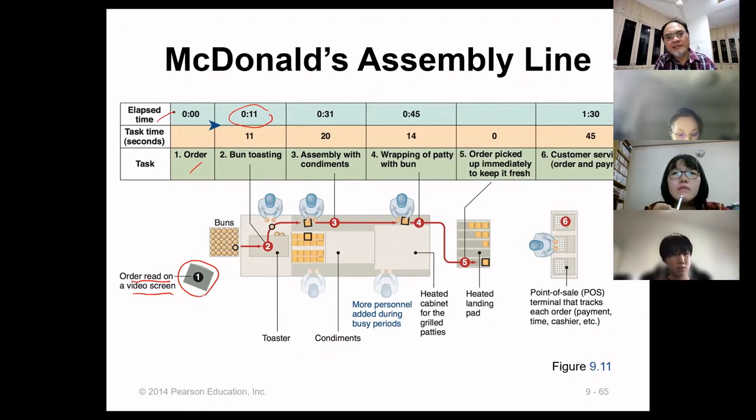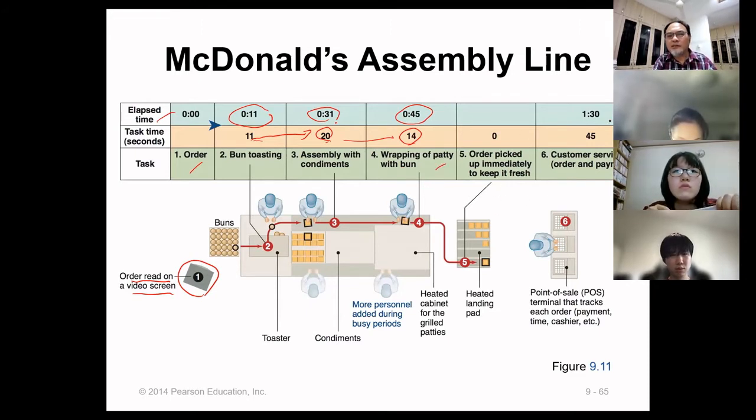The time has passed, so he will do the next task, task time 20, so it becomes 31 seconds. 11 plus 20, then 14 seconds, becomes 45 seconds, which is wrapping the patty with the bun.